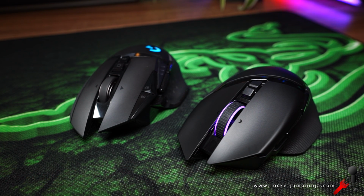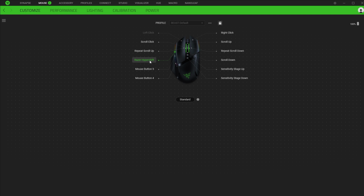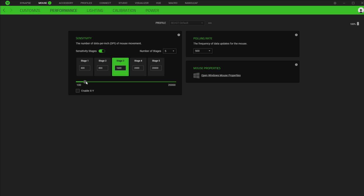features, from having its own charging dock, to being able to bind the wheel scrolling up and down. So when you're using Razer HyperShift, you can set it so that it becomes volume up and down. For some reason, Logitech still don't have that feature. Onboard profiles mean you don't need to have Synapse installed, but the X only stores DPI. The Ultimate really is an awesome mouse, but you can't change the speed of the tilt wheel, which may be a way it could compete with the Infinite Scroll Wheel. It really does speed up my productivity a lot.